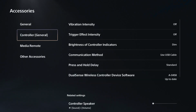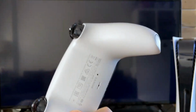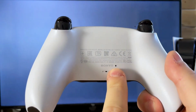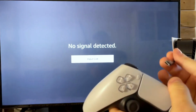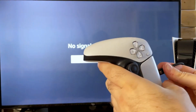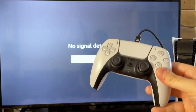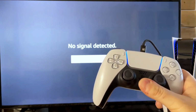Now, if that doesn't fix the issue either, the next thing you want to do is flip your controller over and grab a bobby pin or anything where you can press the reset button on the back of your controller for 5 seconds. This is going to fully reset your controller, and then you want to go ahead and use your USB cable, plug it into your PS5 controller, plug it into your PS5, and then you want to press and hold the PlayStation button until your controller pairs.